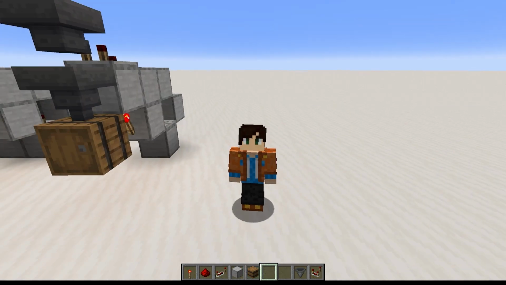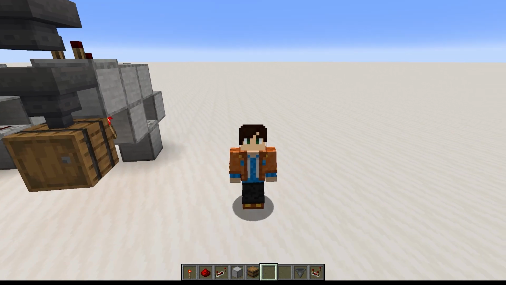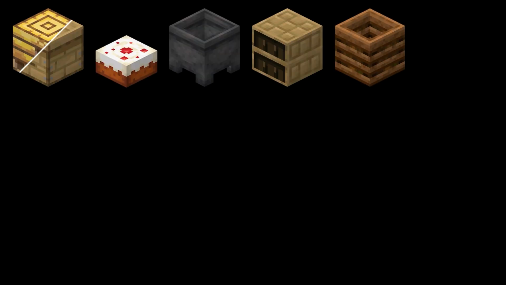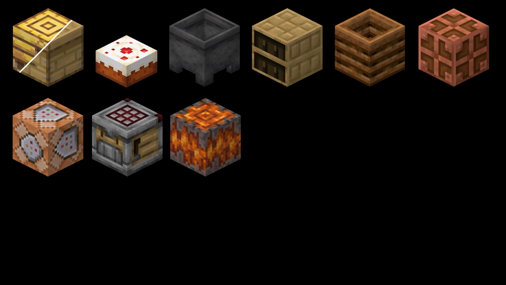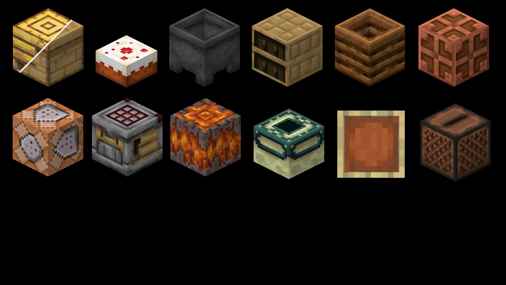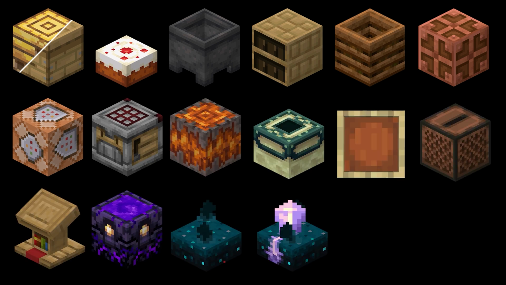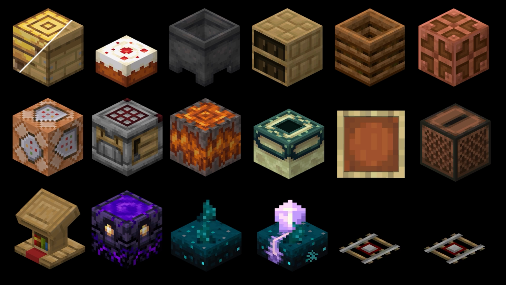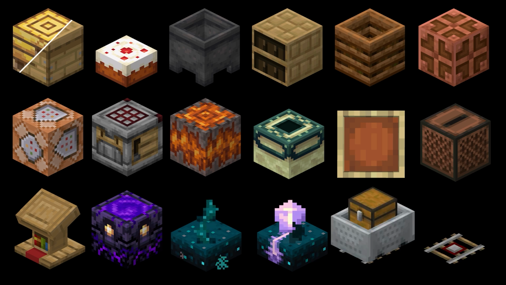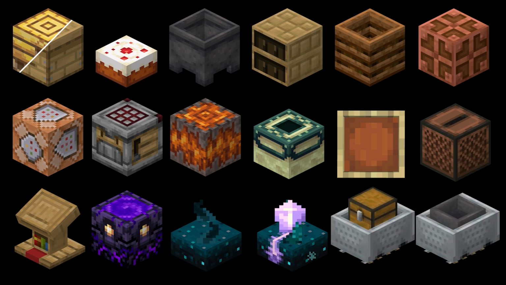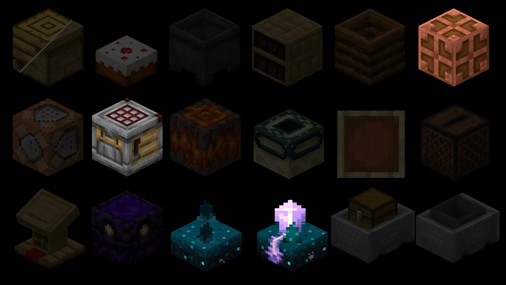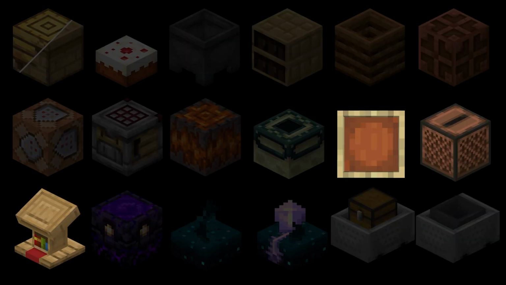The last thing I want to talk about is the comparator's ability to measure things other than containers. They can measure beehives or nests, cakes, cauldrons, chiseled bookshelves, composters, copper bulbs, command blocks, crafters, creaking hearts, end portal frames, item frames, jukeboxes, lecterns, respawn anchors, and skulk sensors. And if pointing at a detector rail, they can measure chest minecarts and hopper minecarts that are on the detector rail. Of these, I'm planning to give copper bulbs, crafters, and skulk sensors their own episodes, and I'll talk about item frames, jukeboxes, and lecterns in just a second.